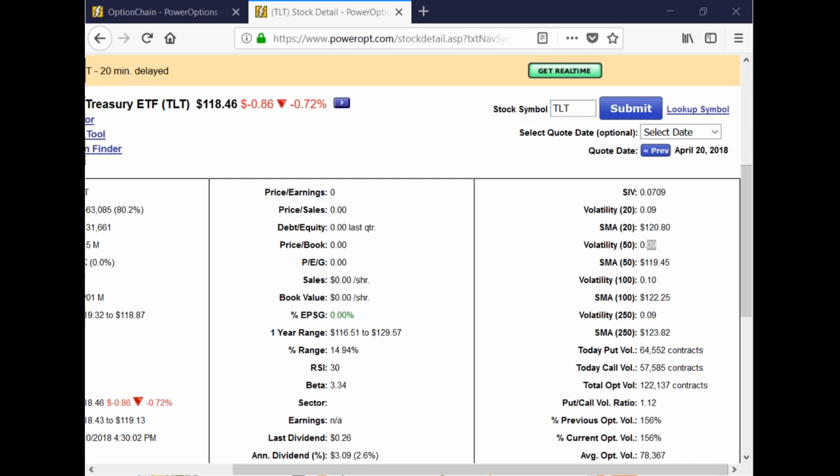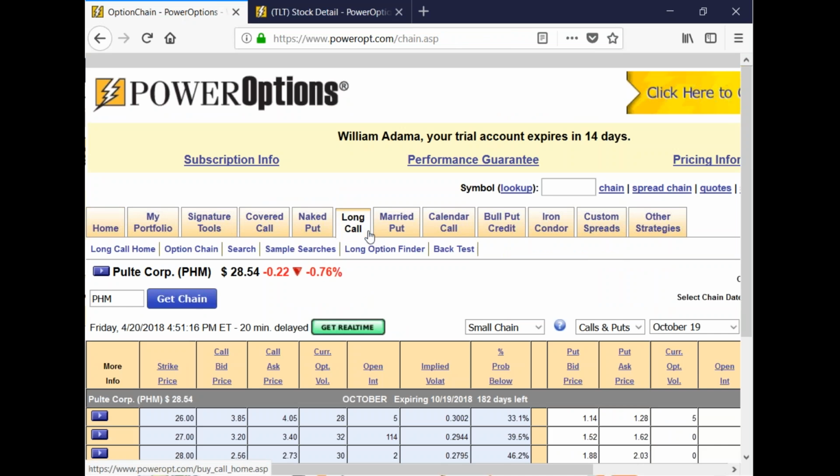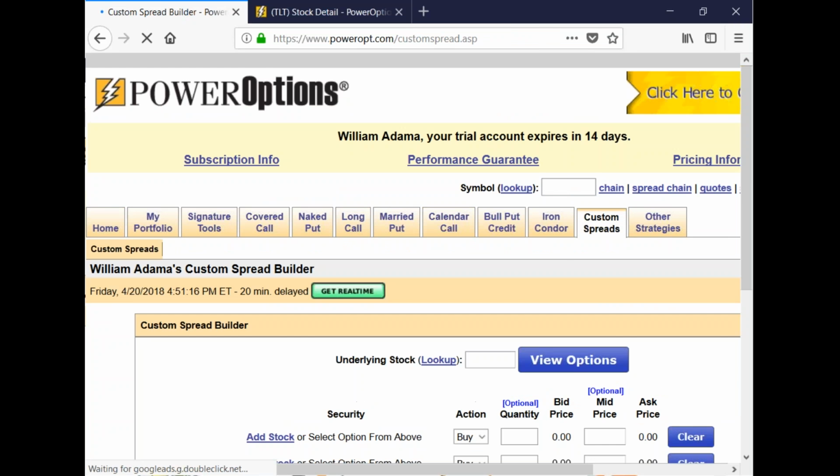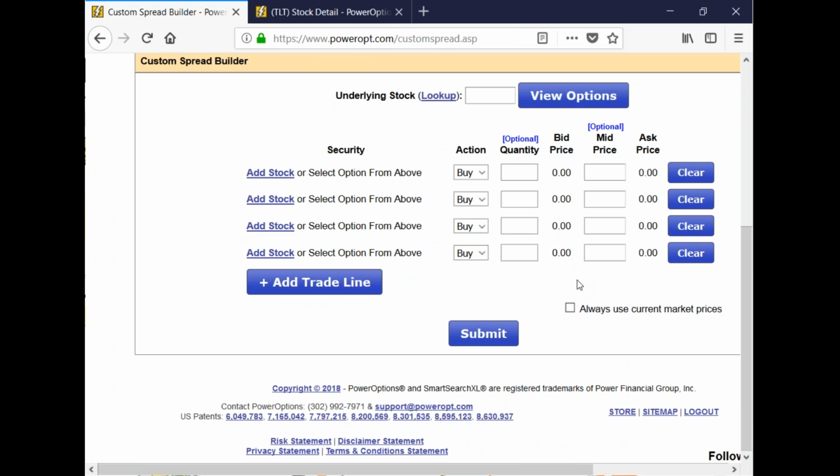Ben says, can you explain buying deep in the money call spread at delta 65? What I assume that means, Ben, from your description, is a bull call debit spread. Let's go to custom spreads. I don't have it here, but what you're looking for is you'd want to buy, sell in 65. Okay, I see what you're doing. It's not an in-the-money debit spread. Buying deep in the money call spread. Oh, you're saying it is a deep in the money.